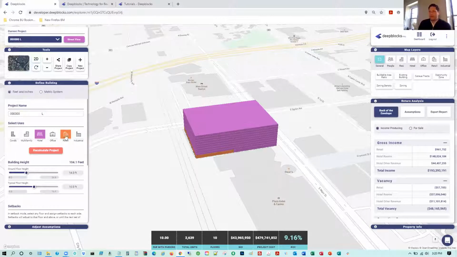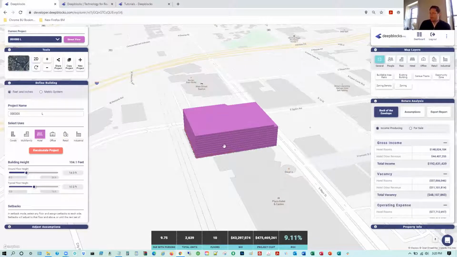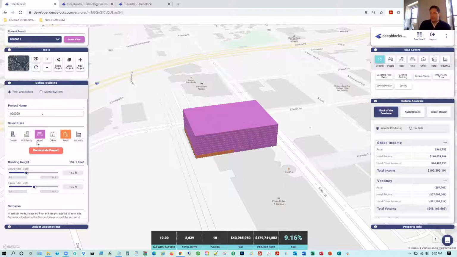So we have hotel, retail, and always keep in mind, we can activate these uses very simply by just clicking them off. You'll see the retail disappears, click it back on, there goes the retail. One of the first things we like to do, and one thing going through my screen again, all your map layers are also on this interface as well. Here's our return analysis, which works interactively with your assumptions down here. So anything you enter into your assumptions or your setbacks, all this gets computed automatically and instantly.